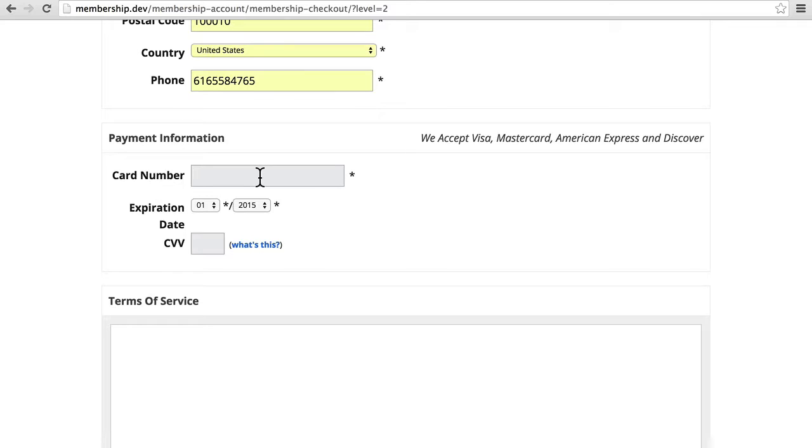And here we can put in a card number. Now, because we're in test mode, we can use a fake card number. And let me show you how to find one of those.